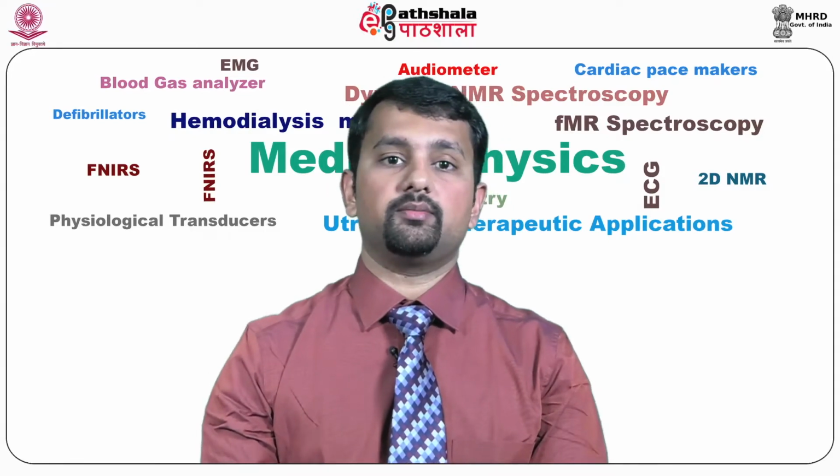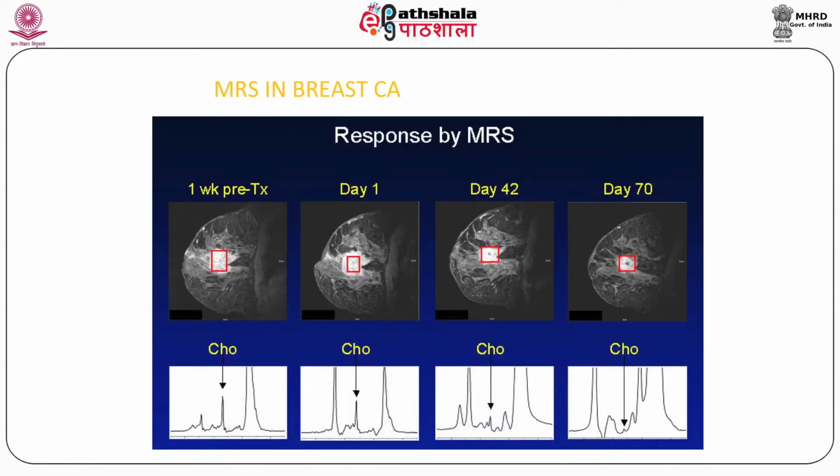For locally aggressive breast cancer. In the following image, we see the utility of MR spectroscopy in breast CA evaluation. Here is an image that shows the response of MRS over a period of time following a doxorubicin based chemotherapy for a patient with advanced breast cancer. The first image represents the pre-treatment image, 1 week pre-treatment. We see a choline peak which is partially elevated. On day 1 post treatment, we see that the choline peak is still present and it shows a mild dip in activity.